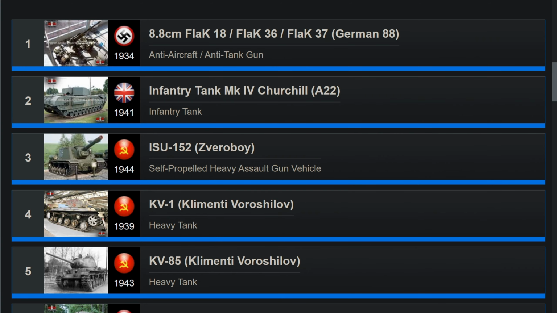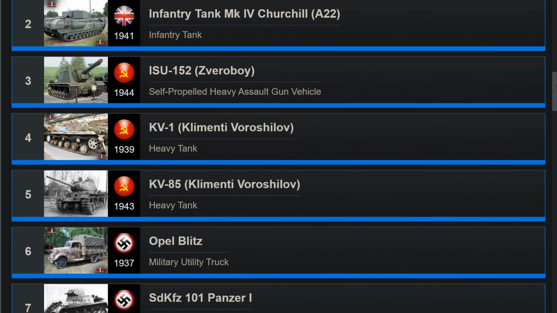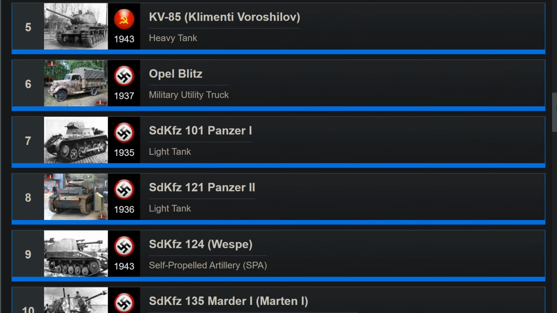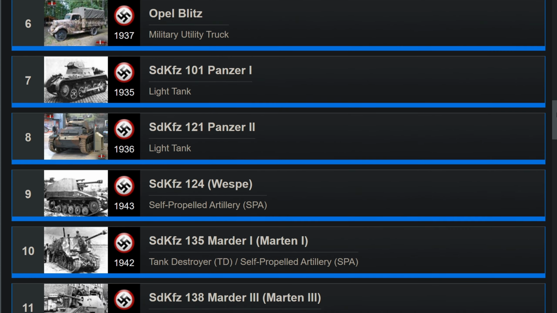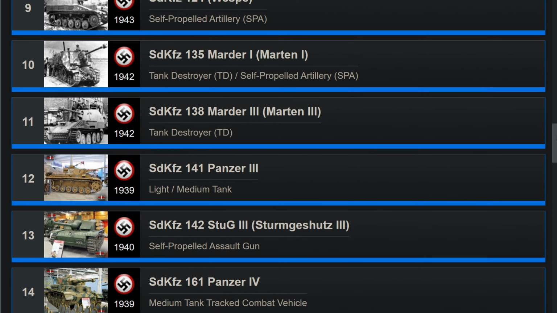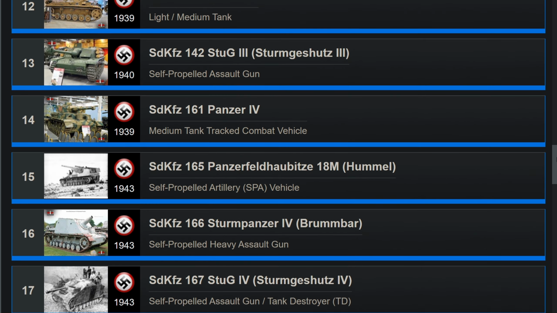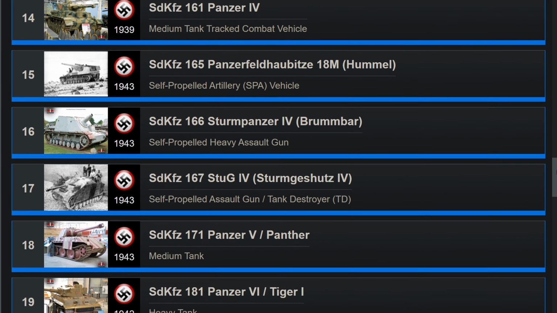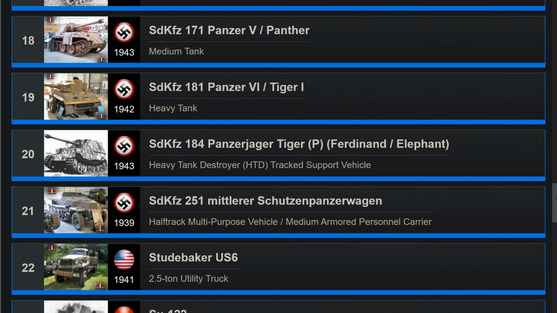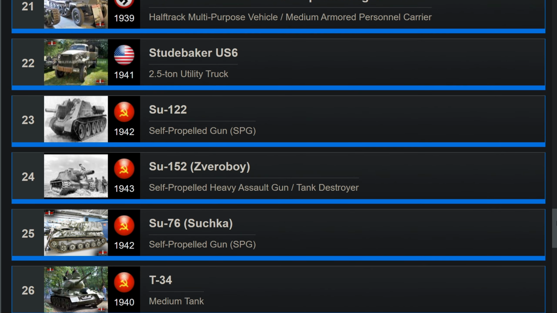Now here's the question that bothers me most. When devs gonna add turretless tank destroyers? Because there's so many of them used by Germans and Russians. If you're gonna look at this list, most of the tanks are turretless, such as ISU-152, Marders, Stuks, Ferdinands, SU-122s, SU-76s. Where are the tank destroyers, dev? Seriously, we want to see more armor in the game.